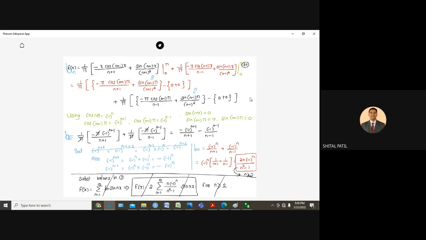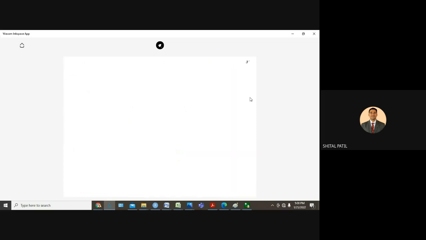Okay, can I change the page? So if you substitute n equal to 1, we are getting bn equal to infinity, which is not valid. Therefore we have to find b1 separately. I'll change the page. Hope we remember the bn we wrote some time before. On page number 31, it is written.